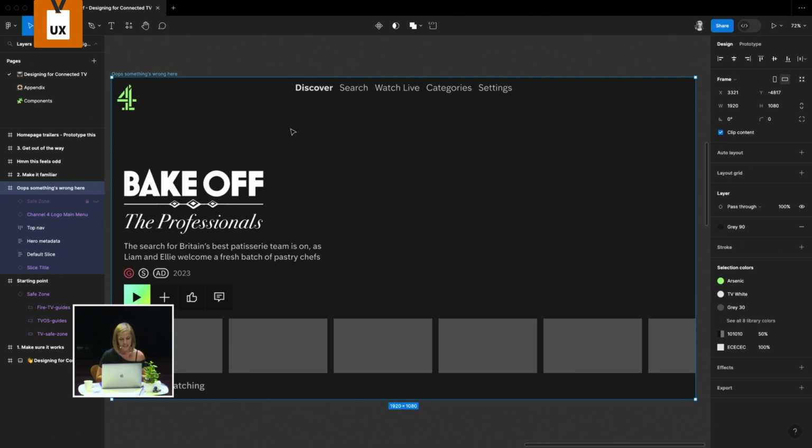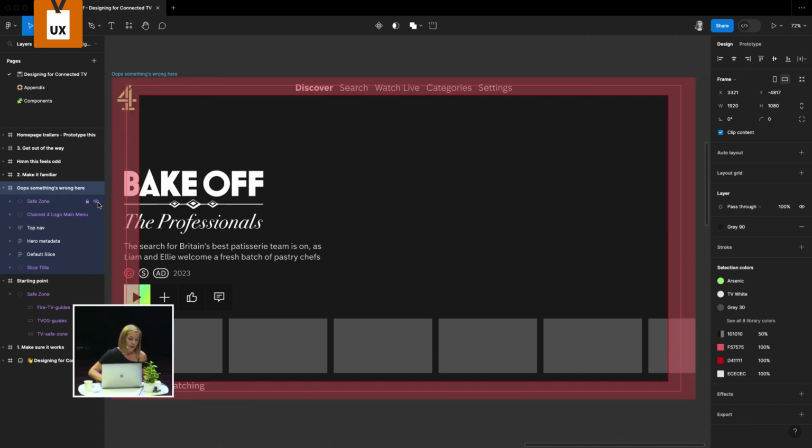Essentially, this design is just not going to work on connected TVs. When we turn our safe zone on, you can see that the key navigation is completely cut off, your logo is cut off, your program synopsis and information is being cut off. A lot of bad things are happening, right? You couldn't use this app if you're on one of these devices where overscan is an issue.